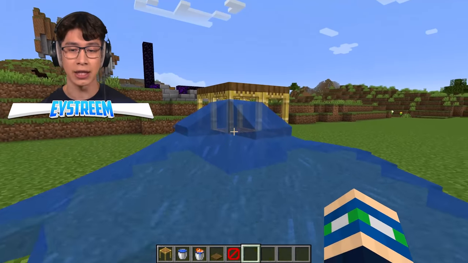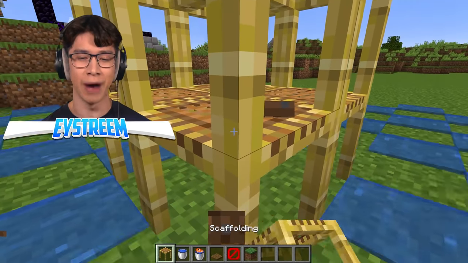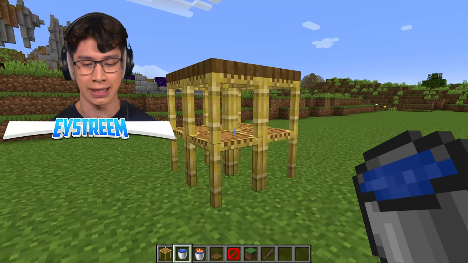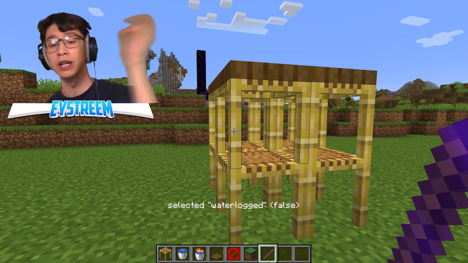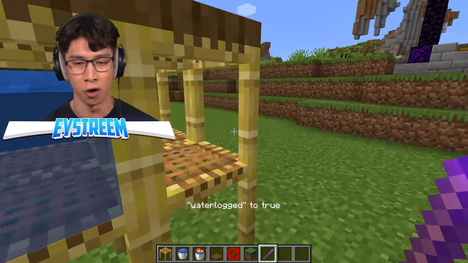So the other method you can use, guys, if we go ahead and destroy this real quick, uses a very awesome item known as the debug stick. So if we open up chat, /give debug stick, and now what we can do is click on this until it says waterlog. So we want to click, click, click, and then now it says waterlog. We're going to right click and boom, it fills up with water and it doesn't flow everywhere. So we can do that all for scaffolding here, guys.